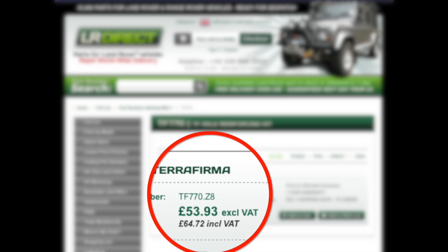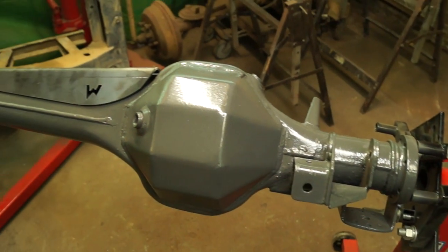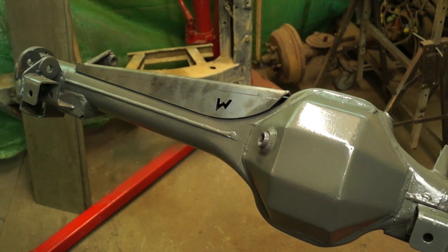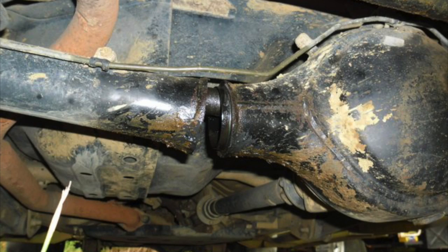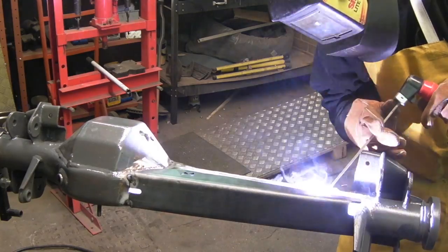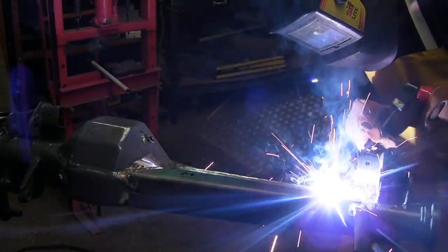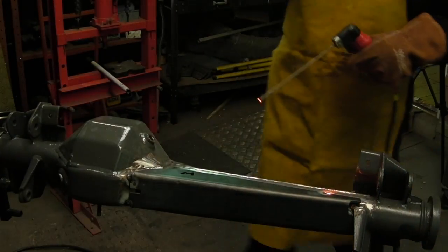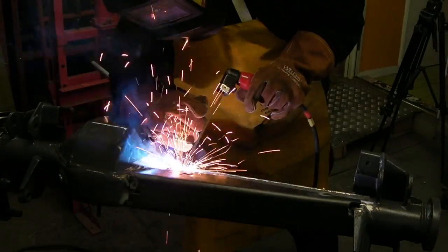The rear axle reinforcing kit is more expensive for the 90. Generally on our Defender and Discovery axles they are two halves welded together, which actually gives a very strong casing in the first place — unlike some other designs where the weld can break. It's still good to have reinforcement and it looks pretty cool. We've already got the heavy-duty armoured diff pan so we may as well truss the axle as well.